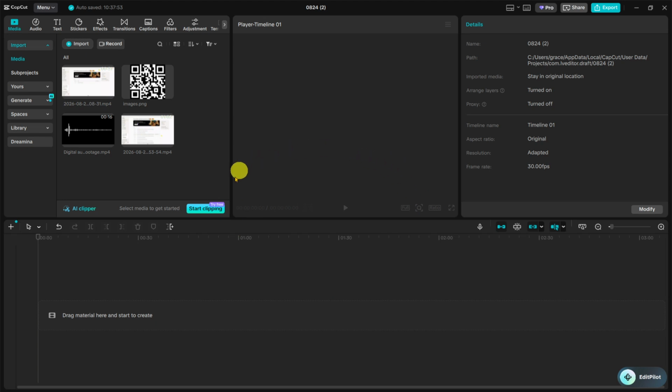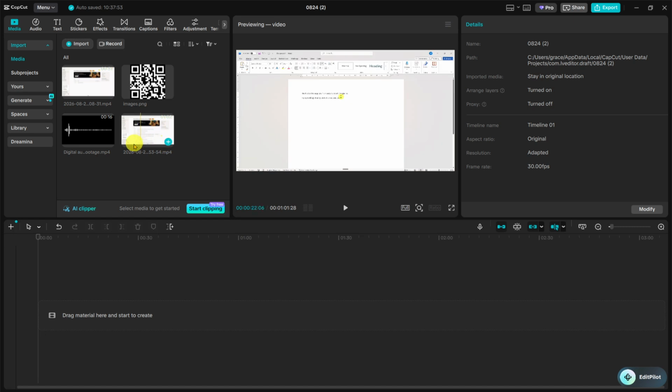Next, open a sample project. This gives you a working space where you can test the Auto Cut feature without affecting other edits. Using a sample project is helpful because it lets you understand how CapCut organizes clips and applies automatic scene detection in a simple visual way. Once the project is open, make sure you're in the main editing view where the timeline is visible.